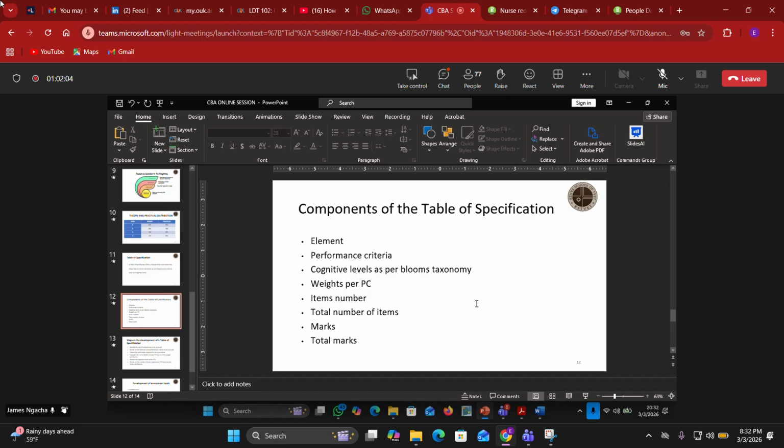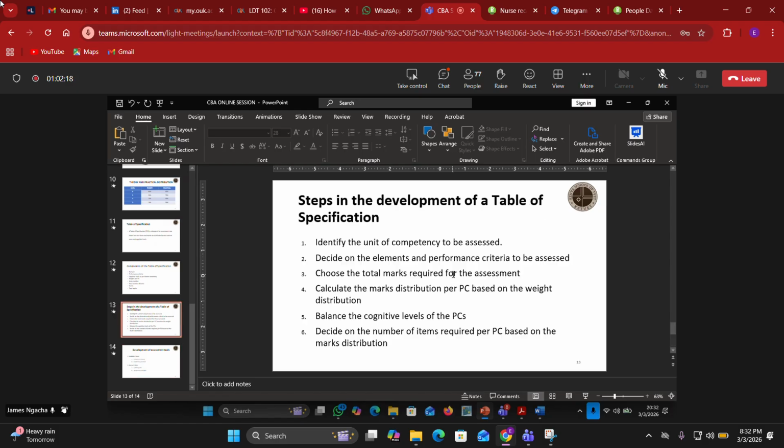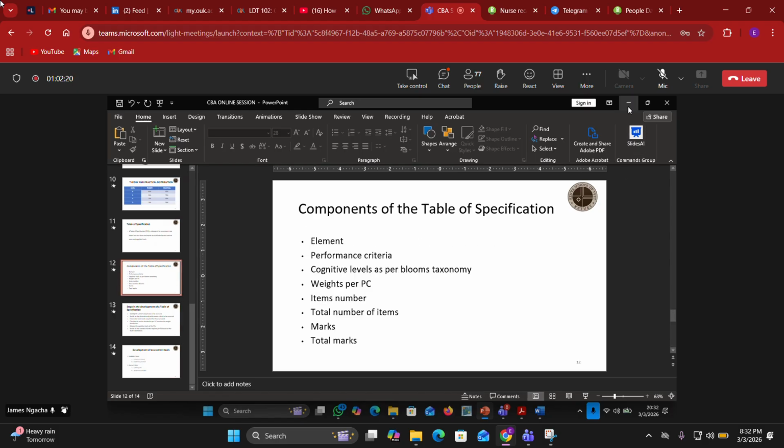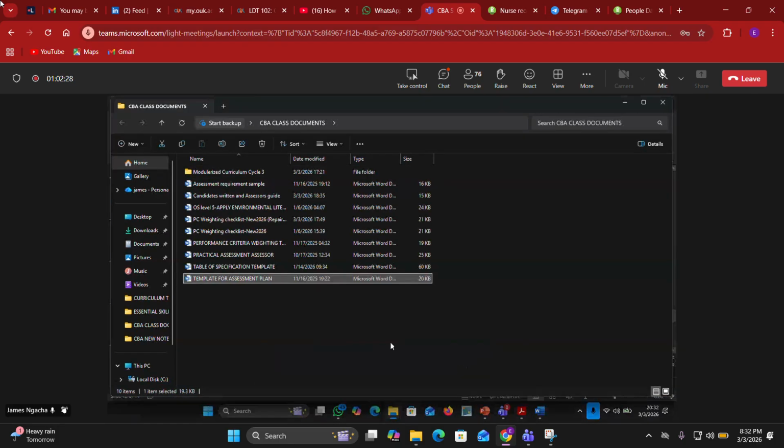So we have the elements, performance criteria, the cognitive levels, the weights, the item number, the total number of items, the marks, and the total marks. And to do that, because I don't want to go through the theoretical bit, maybe I can demonstrate. Do I have that template?